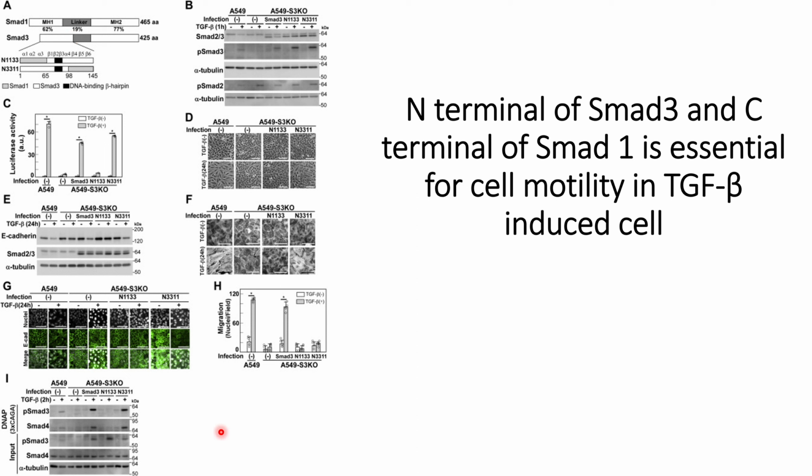And after that, they used immunoprecipitation of the Kaga proteins. They checked different proteins that are involved in the SMAD3 pathways, that is phosphorylated SMAD3, and they are able to see that phosphorylated SMAD3 is present in the case of N3311 infected cell lines, but not in the case of N1133.